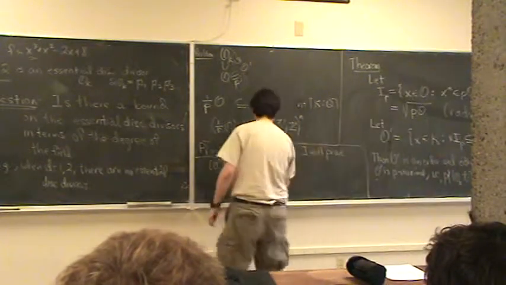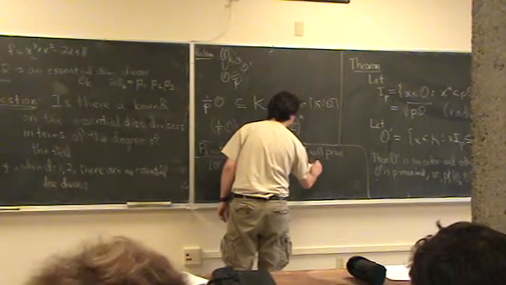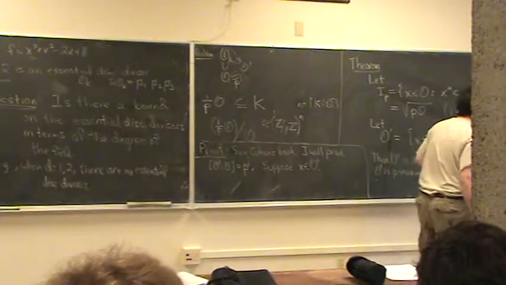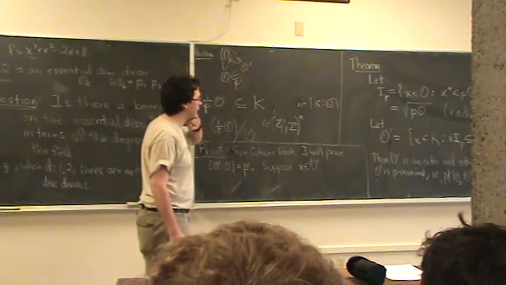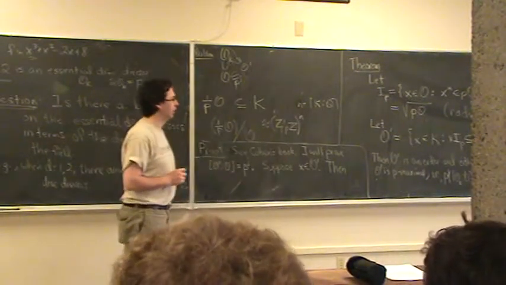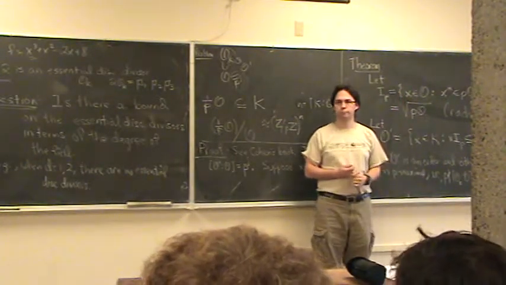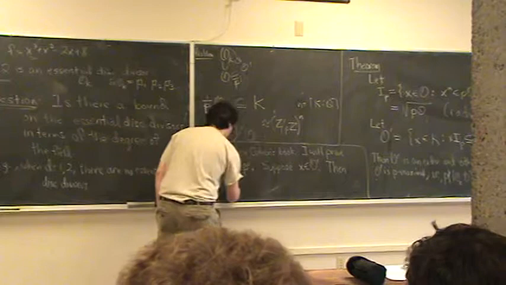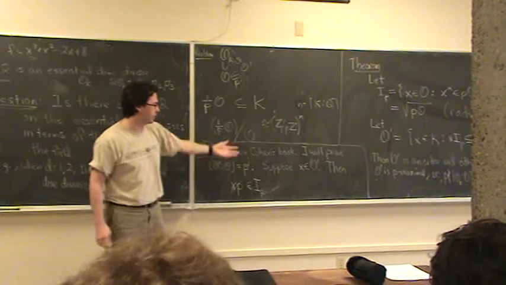So suppose X is in O prime. That means that X multiplies I sub P into I sub P. Well, in particular, X multiplies every element of I sub P into I sub P. And here's a particular element of I sub P, the number p. It's in I sub P, right? Because p to the power 1 is in p times O. So, x times p is in I sub P, just following from the definition of O prime.